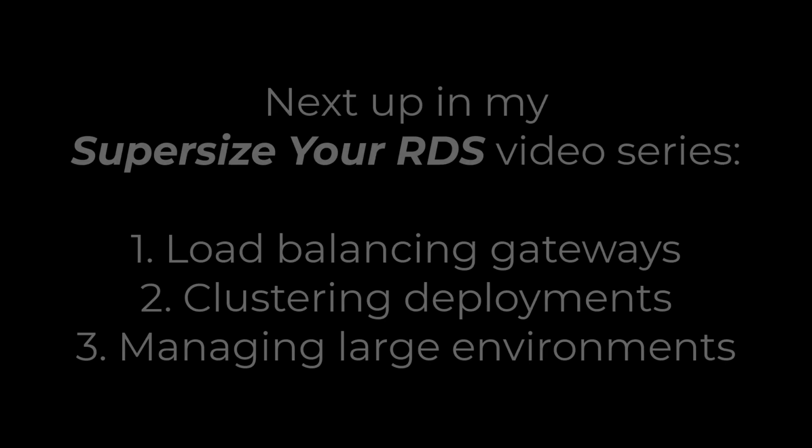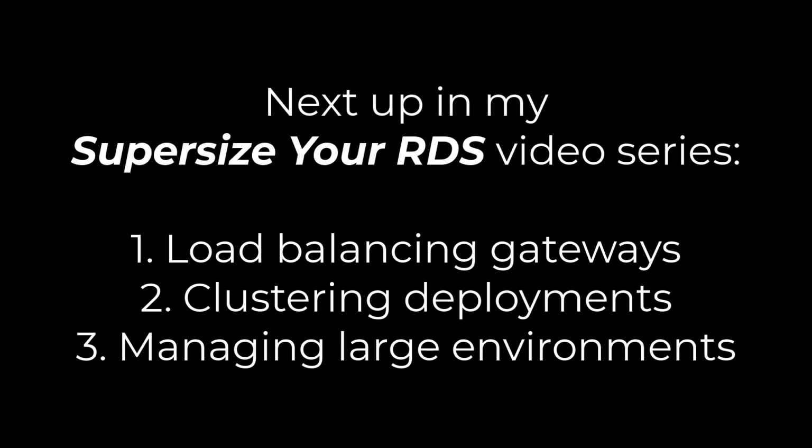After making these two tweaks in your high availability RDS environment, your brokers should be able to handle a substantially larger volume of users during login storm bursts and higher sustained numbers of peak users when lots of concurrent users are connected. Stay tuned for my next videos in this series where I will talk about properly load balancing gateway servers, the concept of clustering multiple smaller RDS deployments together instead of attempting to build a single large deployment, and how to effectively manage larger RDS environments.